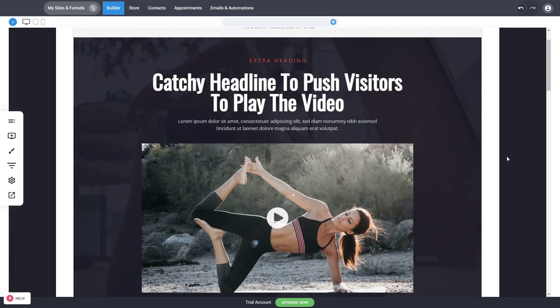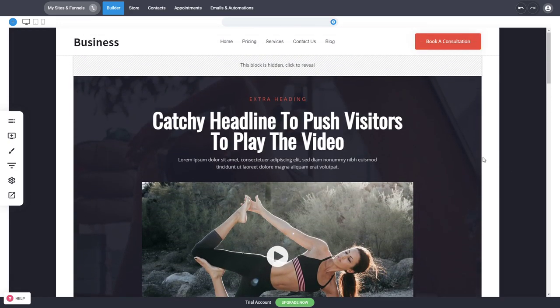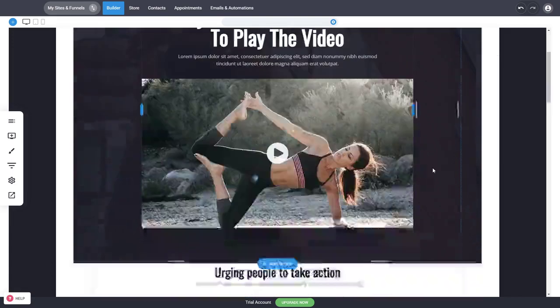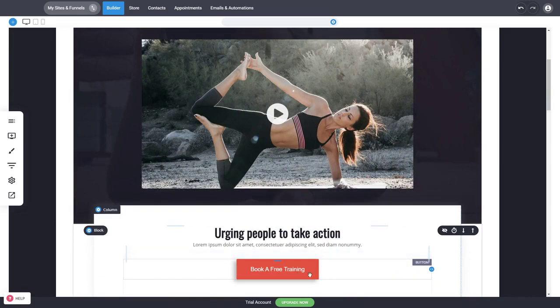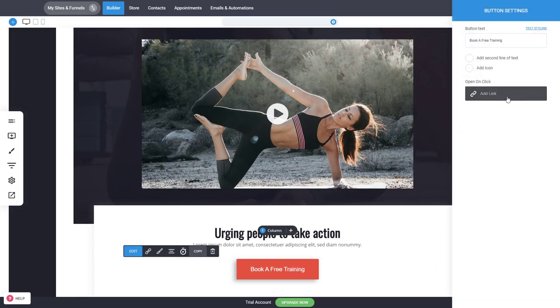So this is how simple it is to modify your page. Of course, there is a lot of things, but again, focus on these things that we discussed, and that will really capture the visitor's attention. And that's general for any page, not just the home page, but the home is of course the most important part. And work on those really catchy headlines and vibrant and nice call to actions that go exactly where you want them to go. And each button, again, you can link to a specific page or a pop-up or anywhere that you want the person to go to.